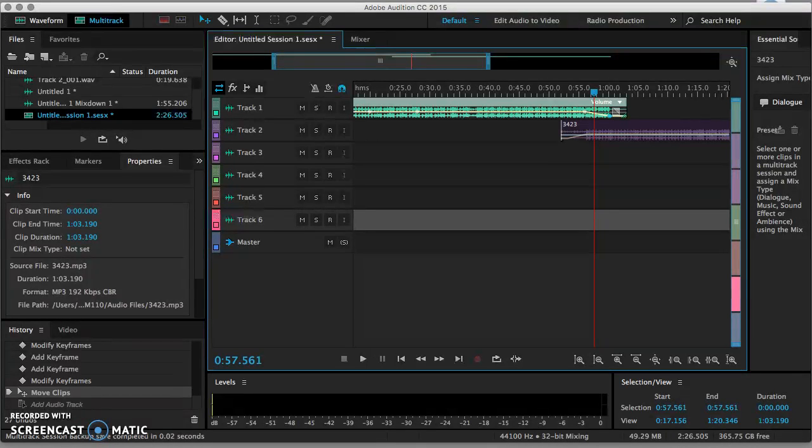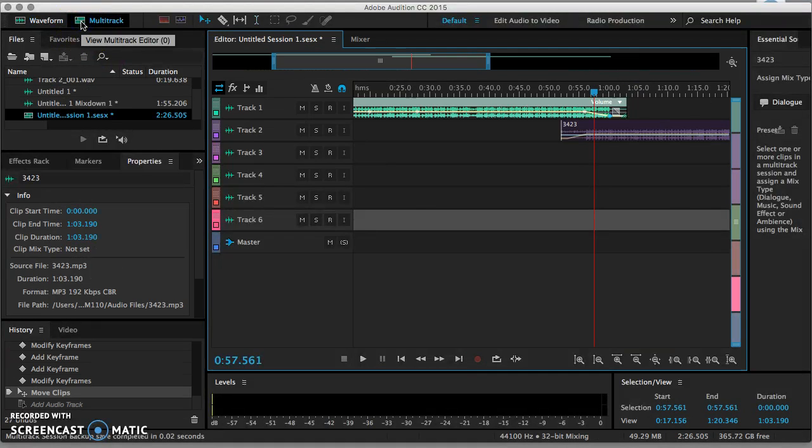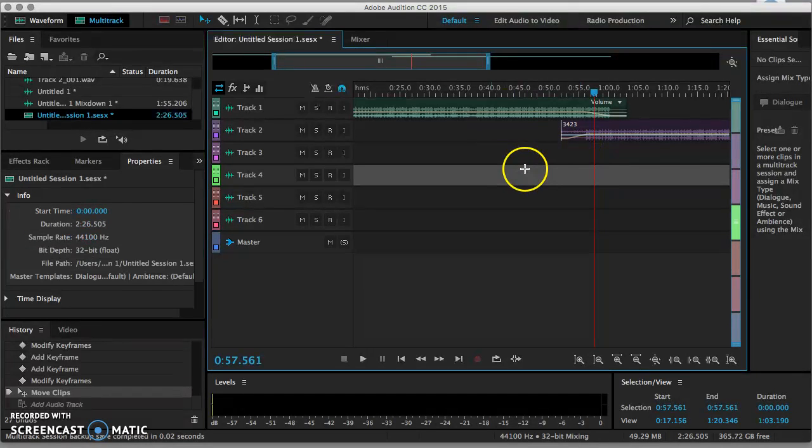That was your multi-track view, and then you have your single track view, which is referred to in this version of the program as waveform. That's of course only the left channel, only the right channel, just one track all the way across. The session, which will go back to the multi-track view, the session refers to an unsaved multi-track view like this. So there's 1 track, 2 tracks, that's multi, and that is your session.